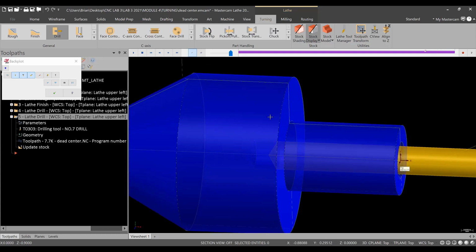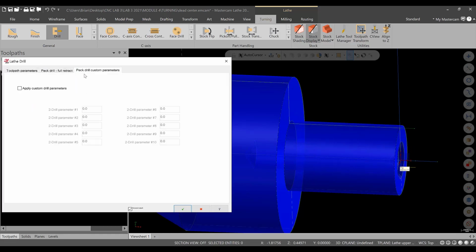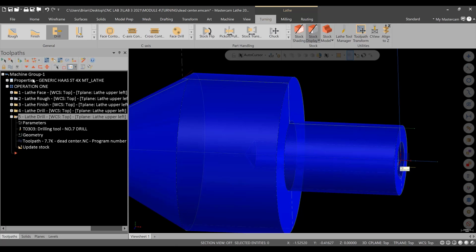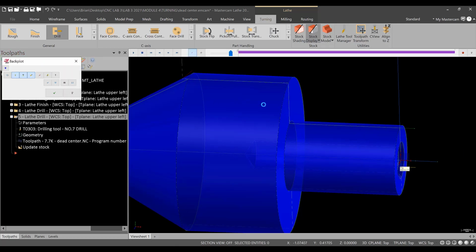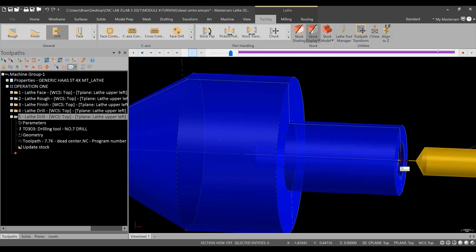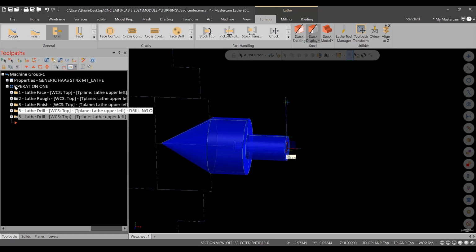Now, one other thing, take a look. The tip of the drill is actually going to the 1 inch depth. That's really okay for this, the way it's called out. But we could always turn tip compensation on with a 0 breakthrough amount and hit green check. Let's see if we go to backplot if that helps. All right, I'm just using the S to go through, and you'll see now that the drill does actually go to the diameter created. Okay, so that's good. The drilling operation is all set, and now we're ready for the tapping operation.